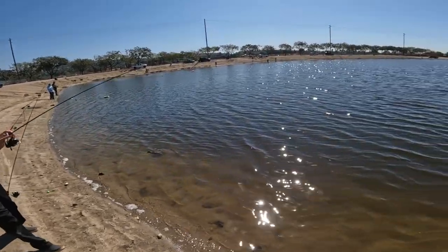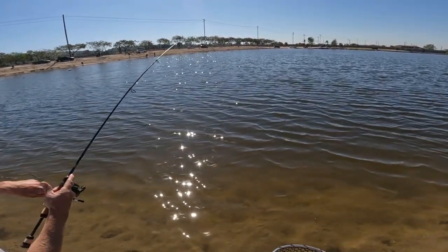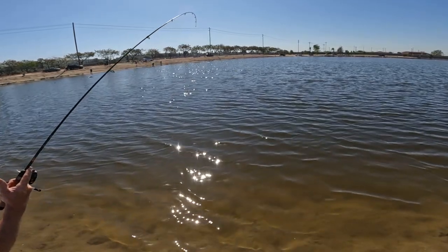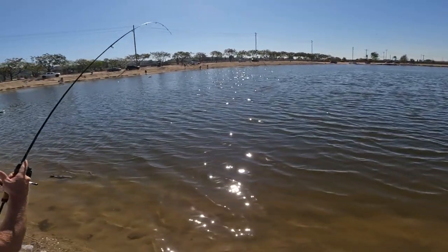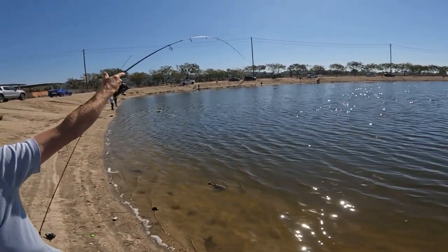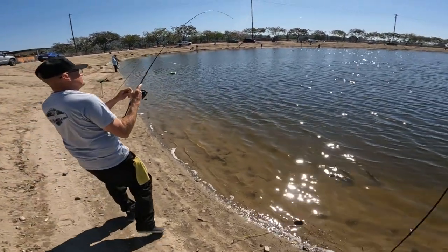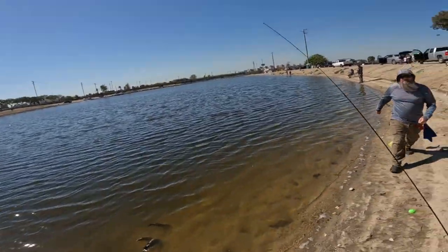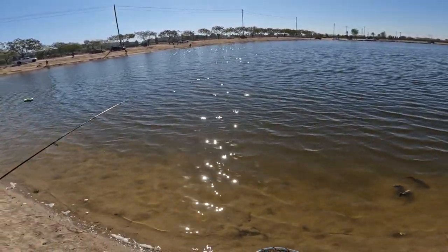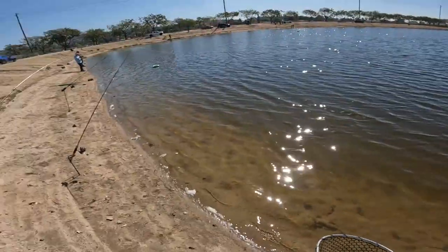You got a toad on there? And he's holding bottom. Might have a good one on there. Yeah, you got a good bend in the rod. Yeah, looks like you're over. Higher. There you go. Are you pulling on your line? Yeah, try and bring that one in. Yeah, you got a good fish on there. He's over or under you. Go up, go up, go up. I'm under all these guys.